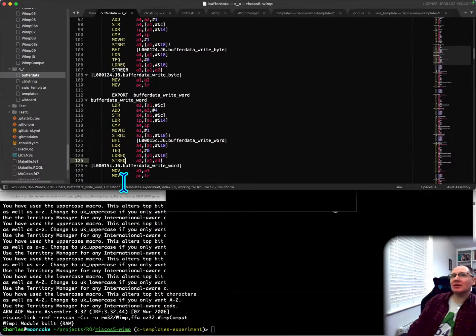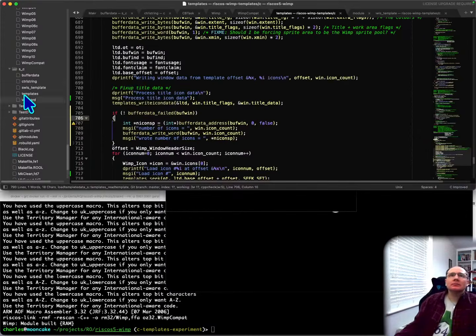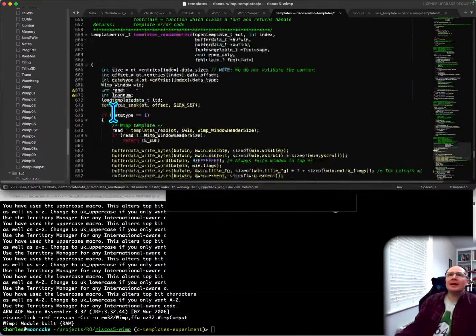And then return the offset that we wrote it to. Looks okay.